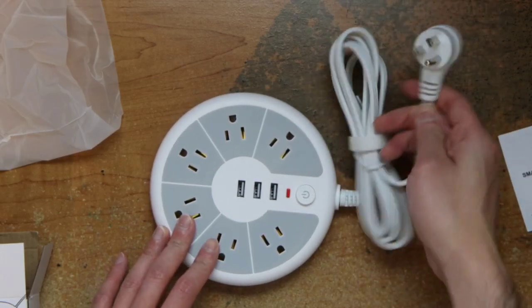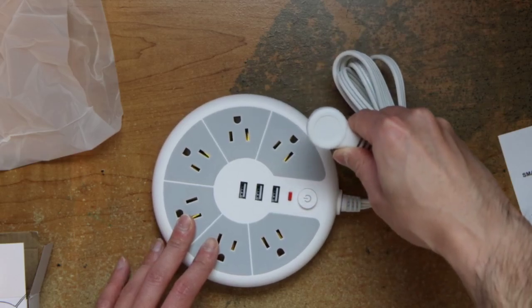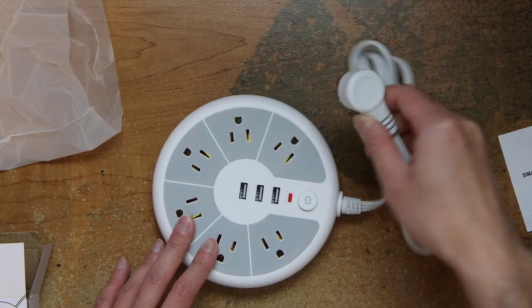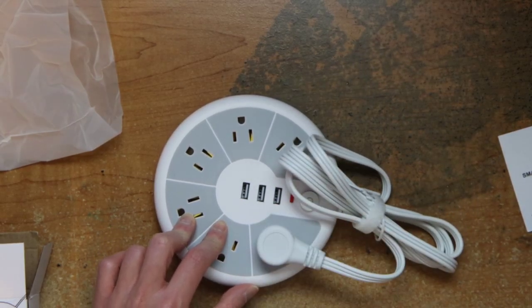Let's plug into the wall. It's angled, so normally it's like this. Plug it into the wall socket. So it's angled a little bit there.